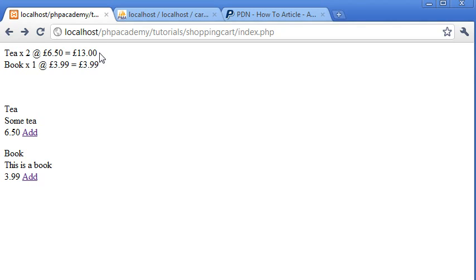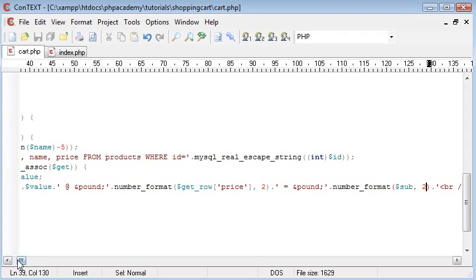Now, the minus button is going to remove one of the quantities. So if the minus button did exist here right now, I could press it and the T would go to one quantity. If I was to press the minus button on the book, this would go to 0, therefore it would remove this completely from my cart. The plus would obviously increase, so this would go to 3, and the same with this going to 2. Then we're going to have a delete button, which is going to completely remove this one, or this one, depending on where it's pressed.